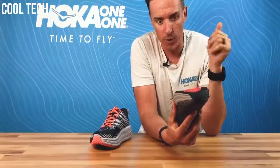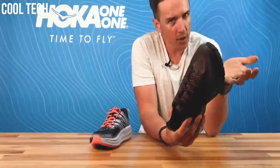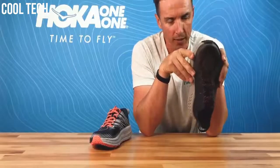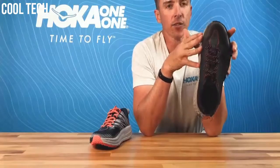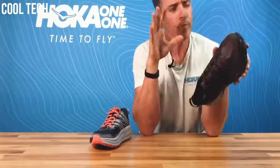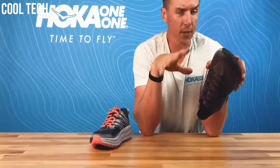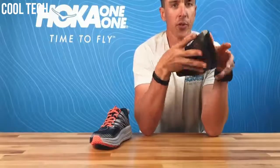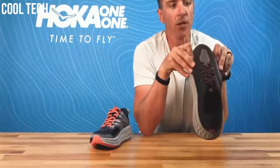We'll see how that performs but that is the expectation based on wear tester feedback. So your classic Speedgoat: a lot of cushion in a very agile, comfortable, lightweight package with superb grip that's deliberately calibrated under the heel for fast, reliable descending. Now it's also going to be available in a wide. Some people have said this shoe is too tight; part of why this shoe fits the way it does is that its heritage demands a responsive ride. It needs to be working with the foot rather than lagging behind. If you're in gnarly terrain that you might want to be in with a Speedgoat, you want something that's actually going to work and perform really closely with your foot — hence that kind of fit.